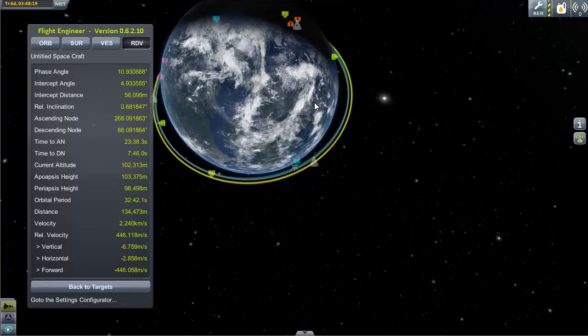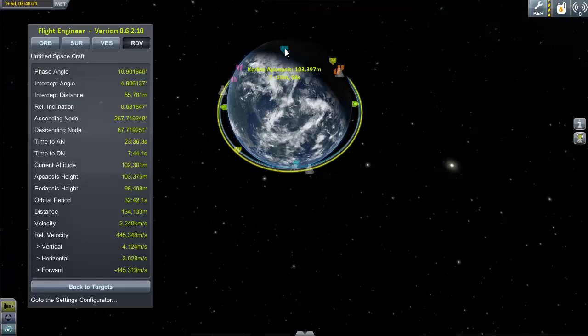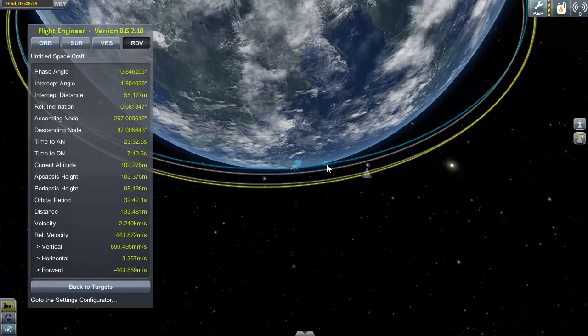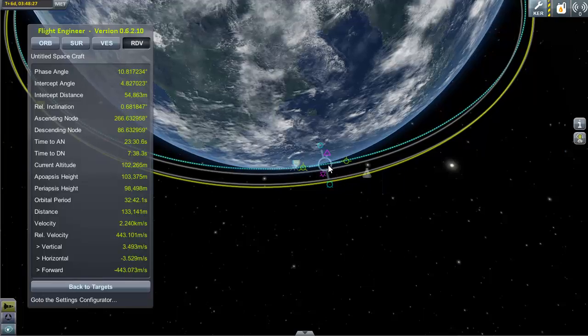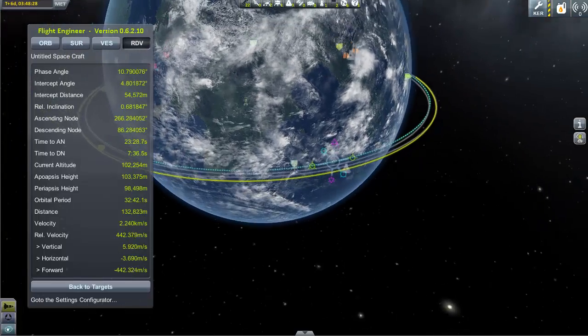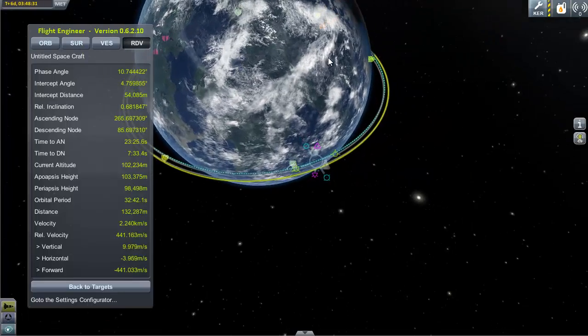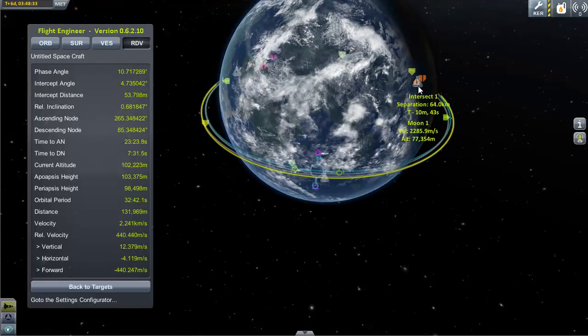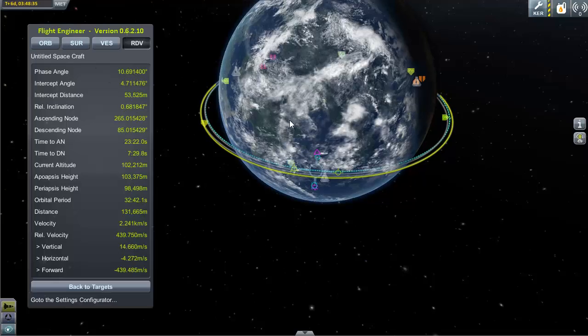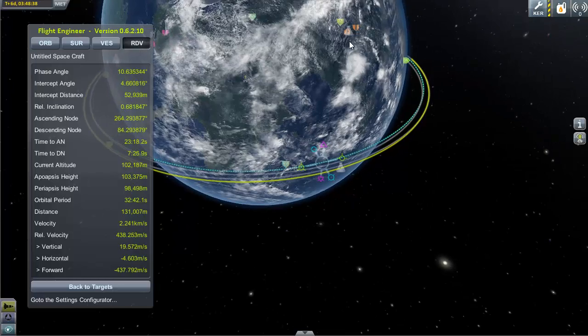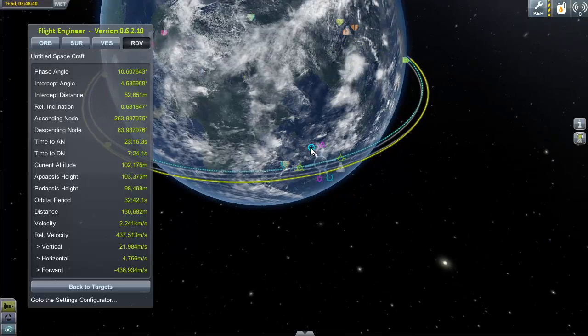Now I can obviously play around with this, make it a little bit more accurate, but essentially this is really it. This is how you do it. So now all that's left for me is to try to adjust this a little bit. The reason why it's not precise is because I was using rough numbers and rounding. But if you use a space engineer or flight engineer and you try to make this a little bit more accurate, you can get some really precise numbers and literally approach this within a few kilometers maximum.